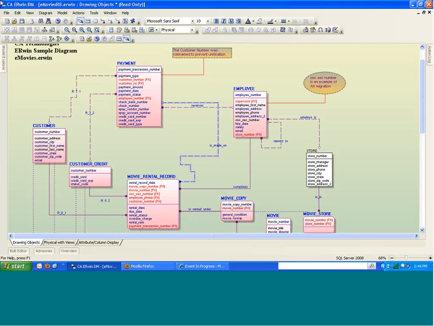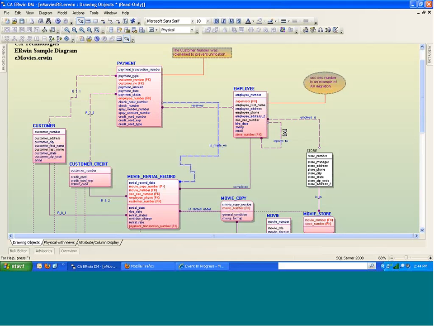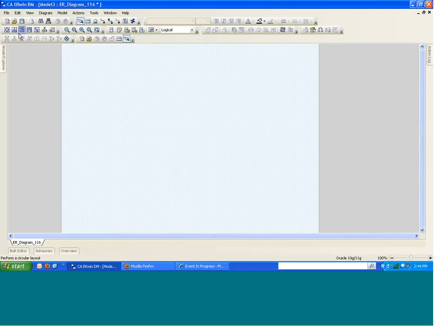Let me show you with a new diagram how to build those relationship lines if you need to put those bends in there. Let's create 2 tables here and a relationship between them. And I'm just going to call this ID.